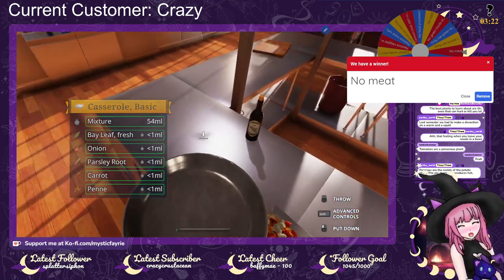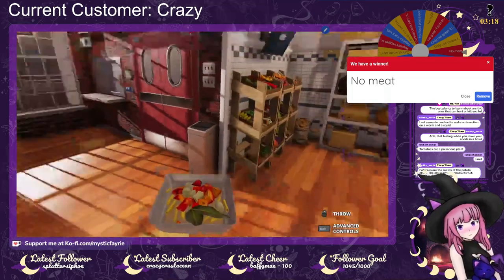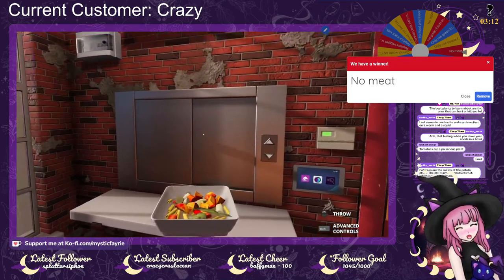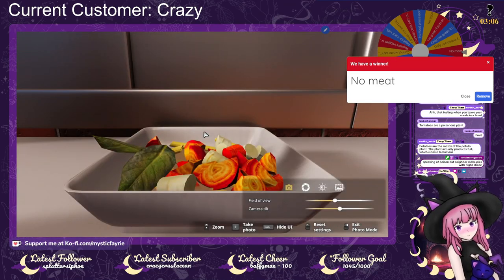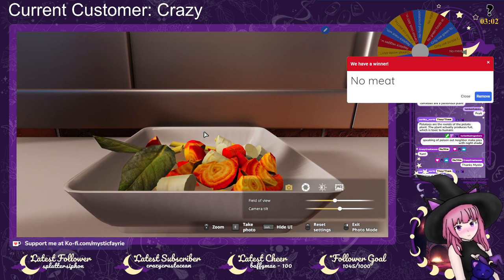Okay, I made a little bit of a mess, but not horrible. This looks pretty damn good, okay? I don't care what the guest out there says, I know that this meal is good. Okay.